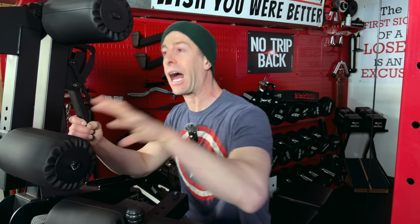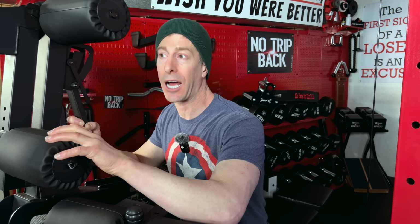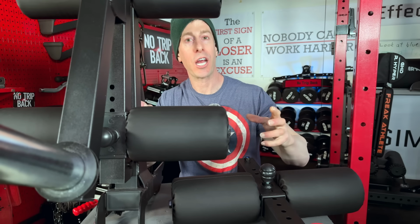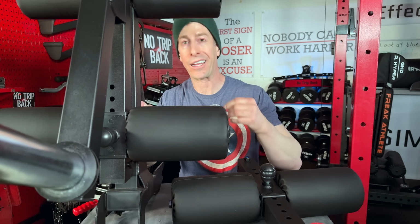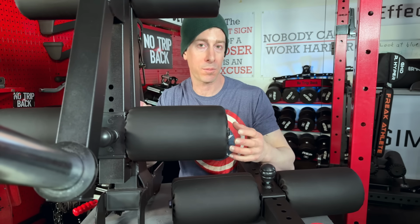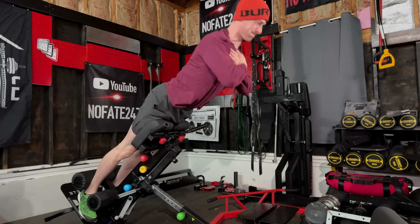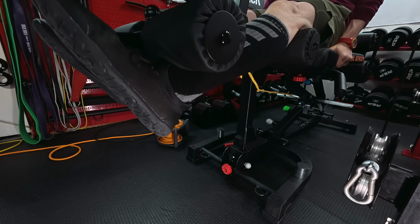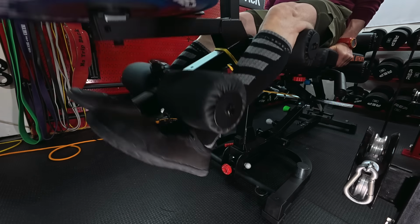Now, for me, I think it's worth the space that it's going to take up, and I do tend to tuck it away behind my power rack and then jam up the Freak Athlete Hyper Pro right against it to maximize the storage space. And now it's time for my final thoughts on Freak Athlete's leg developer. If you already have their Hyper Pro, picking up this leg developer, even at $300 to $350, is a complete no-brainer. It really does mimic the local gym leg extension and leg curl that so many of us covet in our home gym.